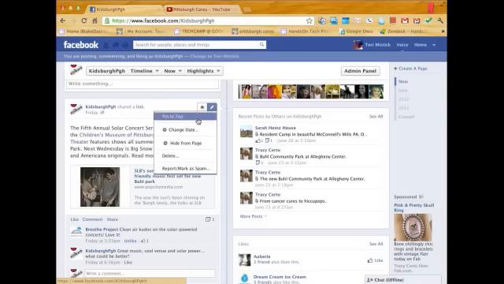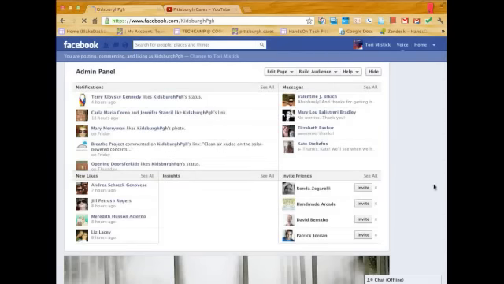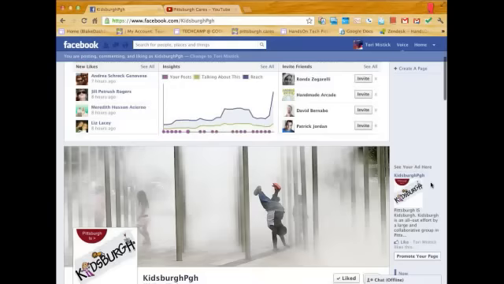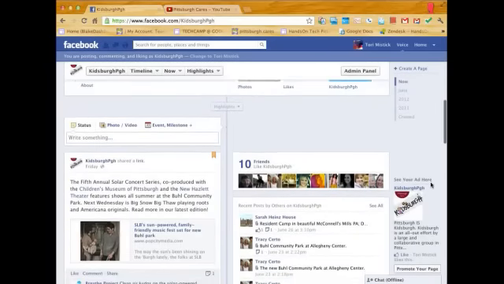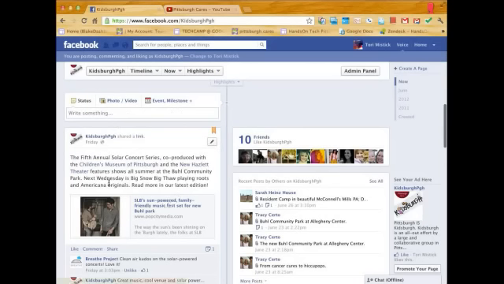Pin to top is another way to highlight a post that you're doing by pinning it to the top of your page. So when you click that and go down here, you'll see that post instantly appears at the very top of your page. So pins will stay up there for 7 days. So if you're having an event coming up, and a lot of nonprofits I know have events coming up, or maybe you have an online fundraising drive going on, I'd definitely recommend pinning a post about one of those activities to the top of your page, so that if someone does visit your page, they'll see it right away.